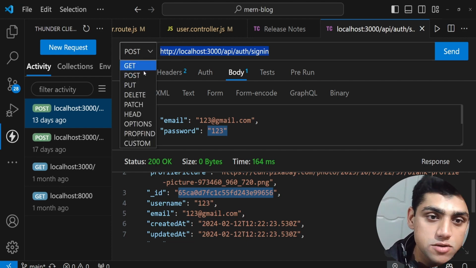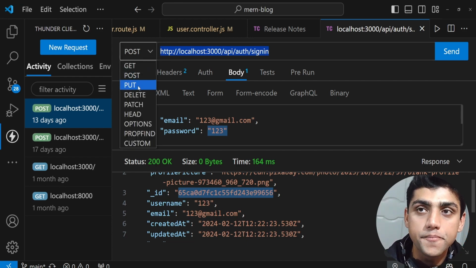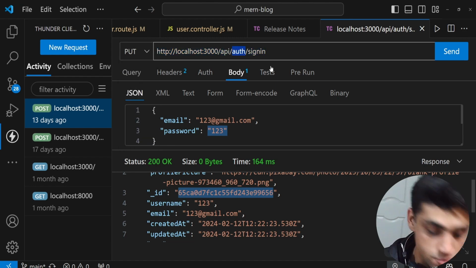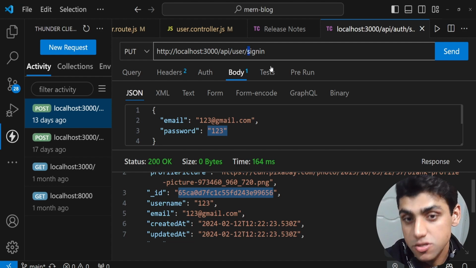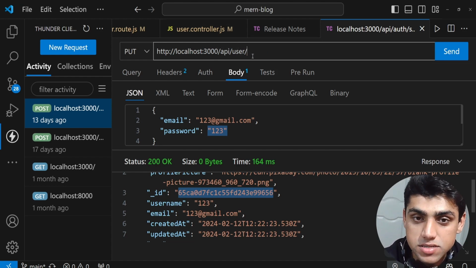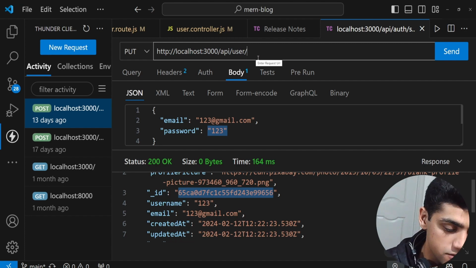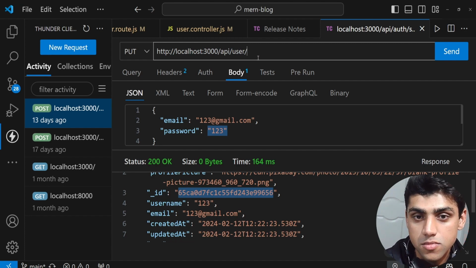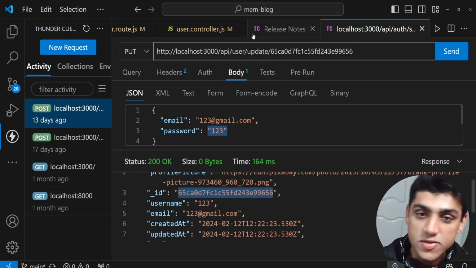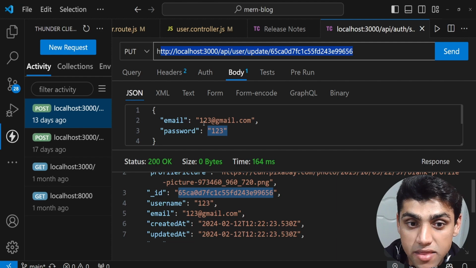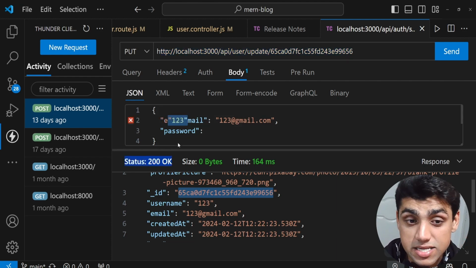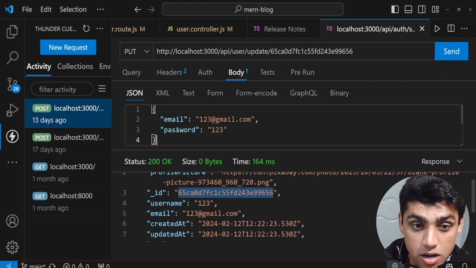So now what we're gonna be doing is using put to update. So we're gonna have /API/user, and then we have the user ID. So okay, I understand. /update, and then we have /user ID. Okay, so this is the way we're gonna do it, like this, and then we have to change the update here. Right now at the moment it doesn't accept any kind of JSON, so we're just gonna ignore this.